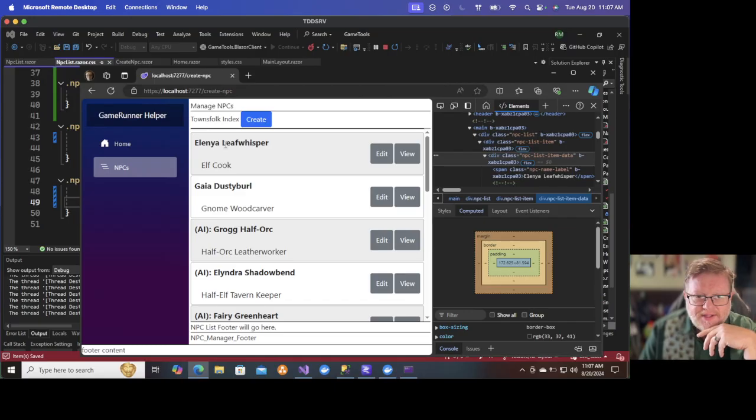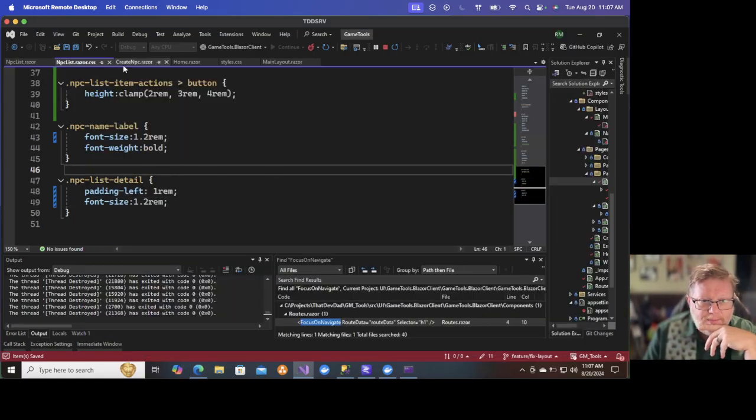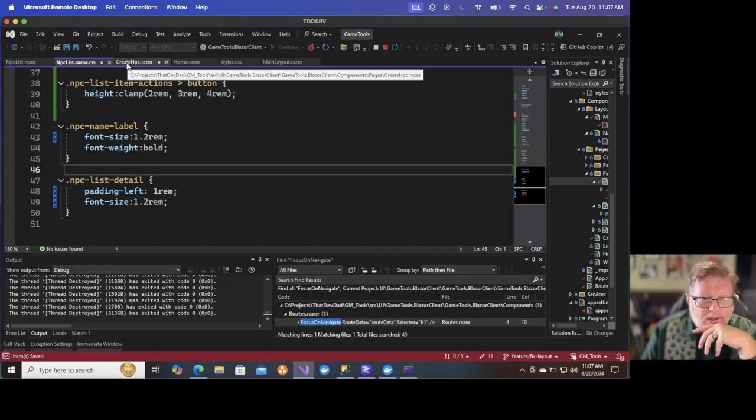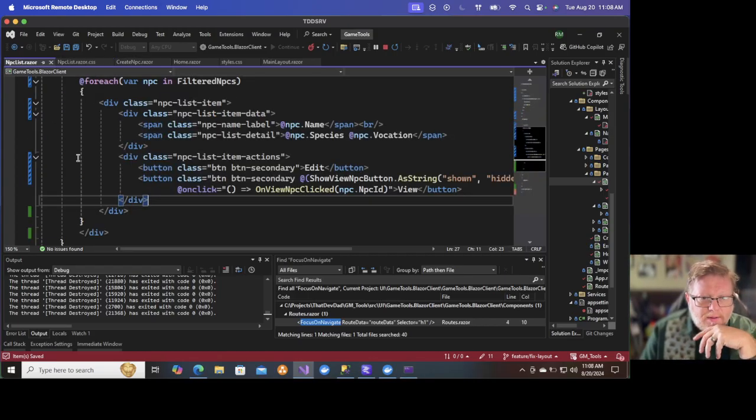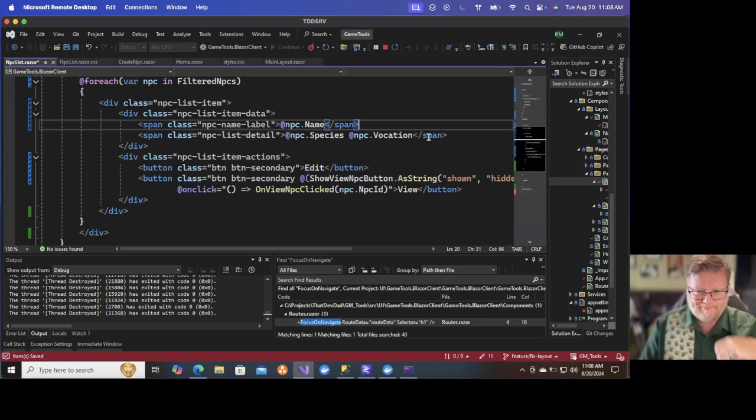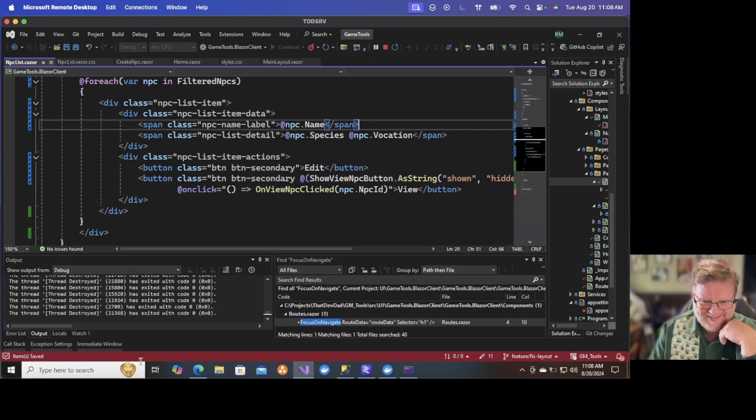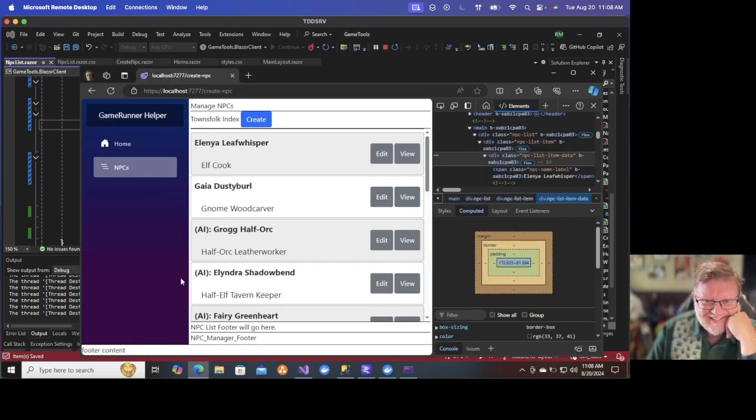Why do we have all that space in there? Might it be something in the Razor? Yep, totally something in the Razor.